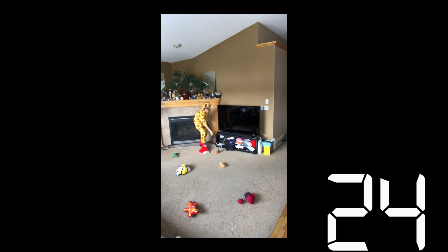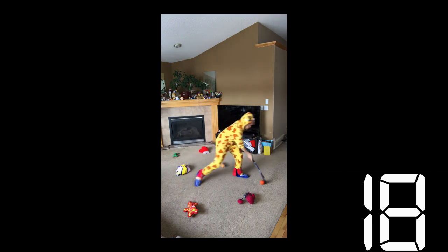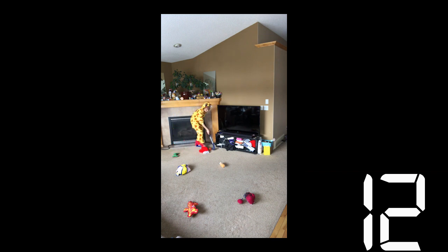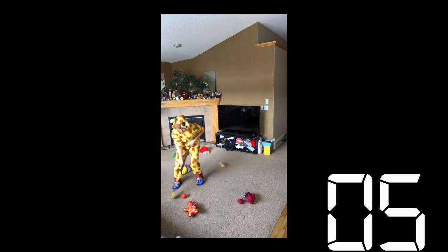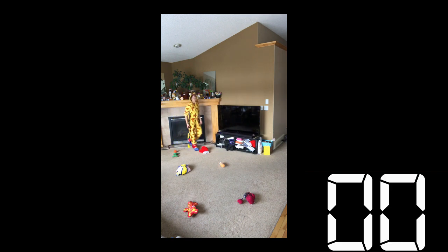Do 1 big draw. Run into the next set of cones, 1 big draw. If you can do bigger draws, that's even better. Big draw. Run on a diagonal. Big draw. Stay low. Keep your knees bent. Time is up.